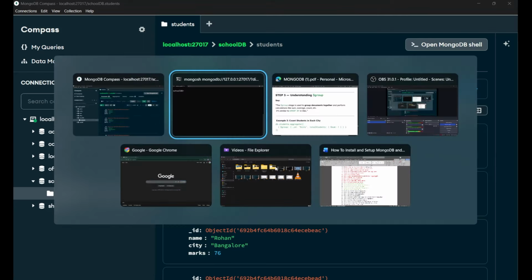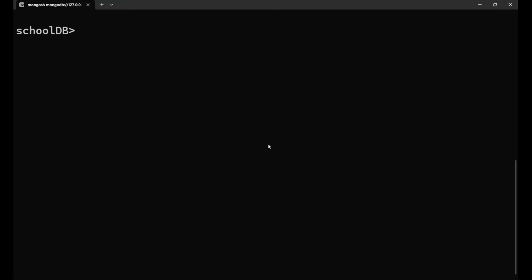So how will we do that? With the help of group. So we write db.student.aggregate like this, right? And inside of it, let's put it like this. And now the first stage of aggregation is our group, which we are going to apply, right?